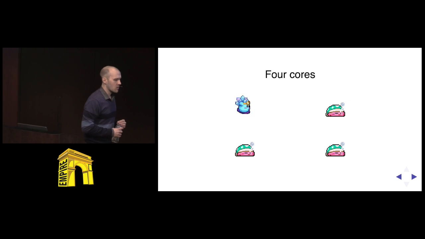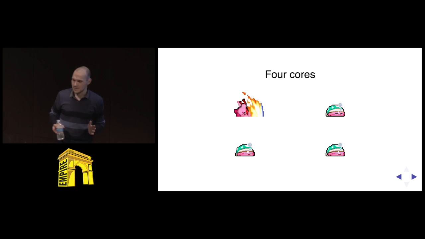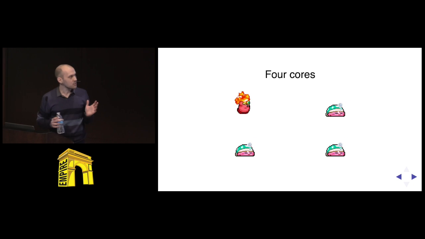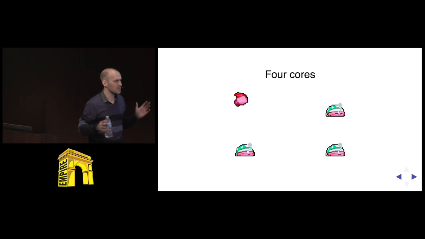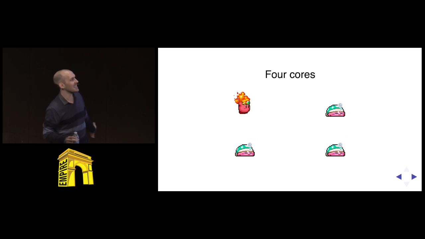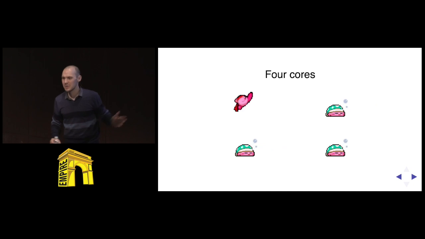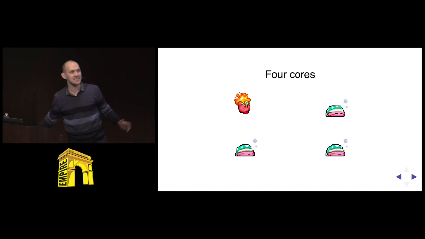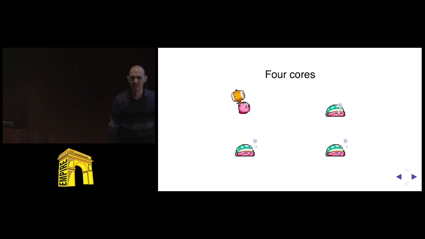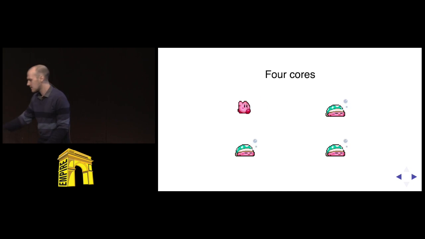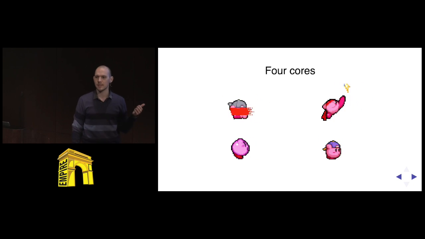So what I'd like to ask you to try doing, I think we should all try doing, is taking our standard web applications. They tend to look kind of like this, right? Where we've got one core that's doing all the work, and the other ones are just sleeping on the job. Let's take our applications that look like this, and let's make them look more like this.